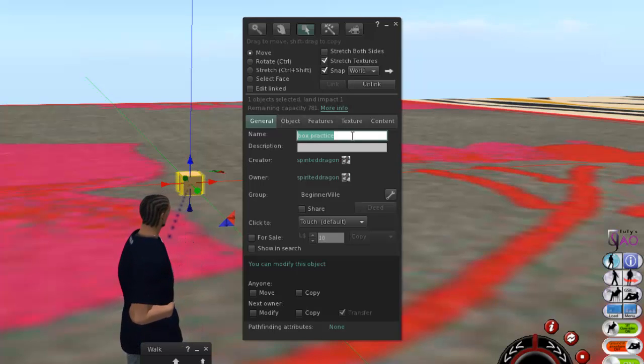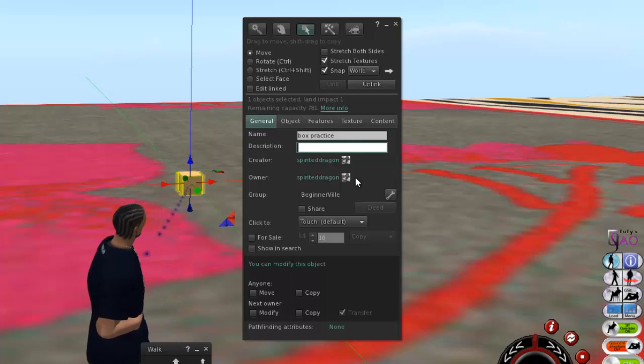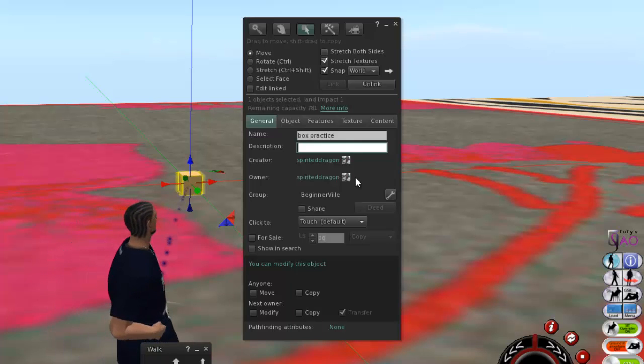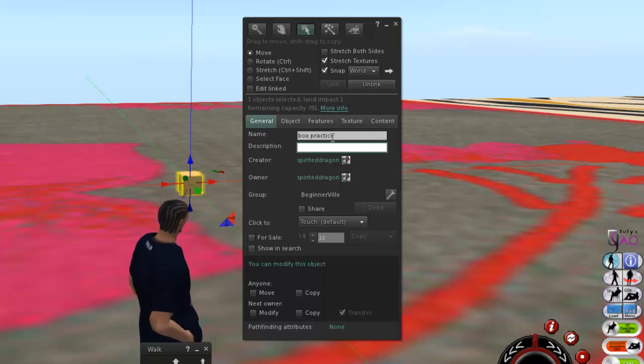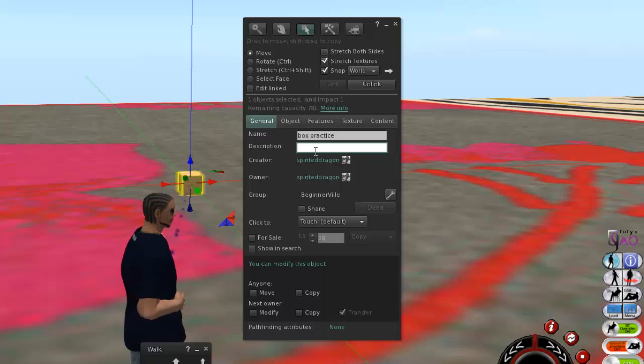The description part, we'll get to that later. Sometimes people put that in there for scripts, or when you have more than one box or object. Instead of naming it box practice 1, box practice, put a description in there so in your inventory, you know what it is.